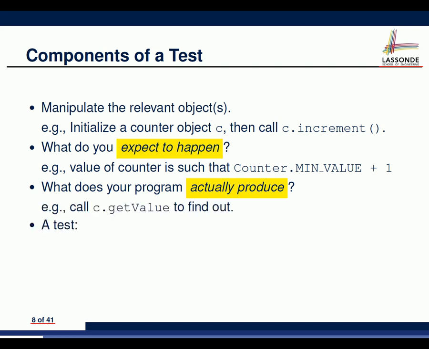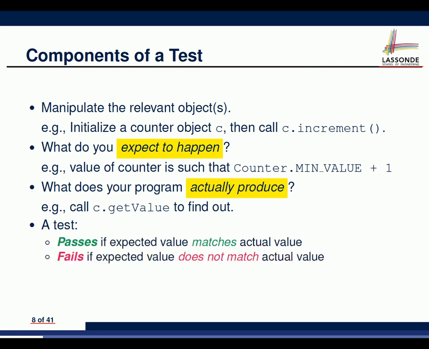Okay, and finally, you want to make sure whether they match. In that case, it's a pass. Otherwise, it's a fail. Okay. In JUnit, if all the tests you have accumulated so far pass, you get a green bar. If any of them actually fail, you get a red one. Okay, you want to make sure you always get a green bar. Any questions until now? We haven't done any tests yet, but I'm just giving you some intuition.